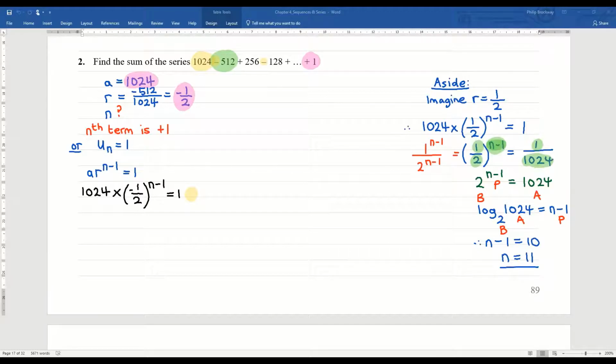Right, you might even think that's quite a lot of work. Possibly, or you could just do it longhand. You could just say, okay, how many times do I need to halve, and then just write out the whole series. You could do it that way as well, and you'll notice you'll get 11 terms. There's really no right or wrong approach to this. It's just down to you and what you're comfortable with.